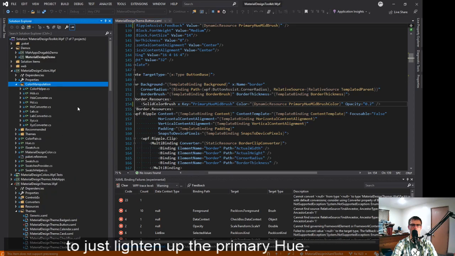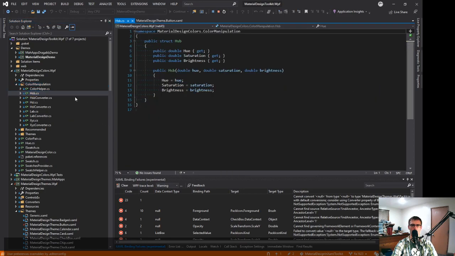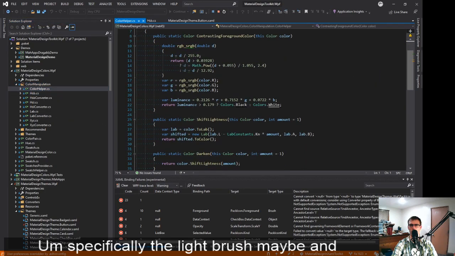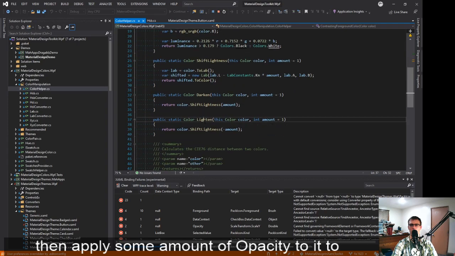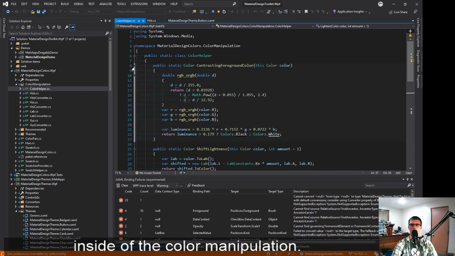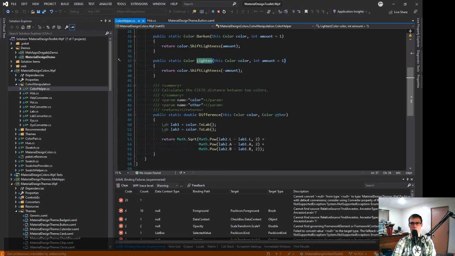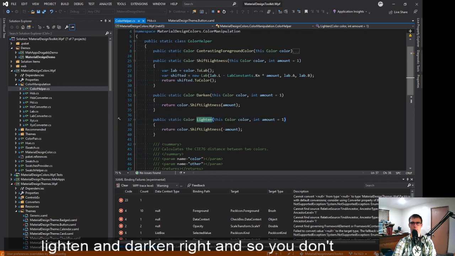So inside of the color manipulation, I believe, where is this color helper, right? So we've got lighten and darken, right? And so you don't necessarily have to think too hard about if you want to do some adjustments of lightening or darkening up colors. This will go through and handle some of that math for you.